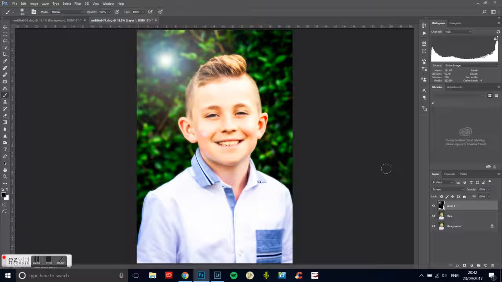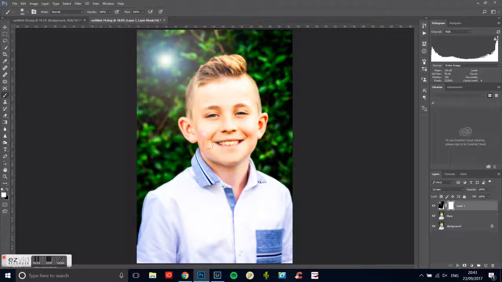Now a wee tip for you: before, when I mentioned why we work on layers, we can add a layer mask to this and we can take bits out that we don't quite like. So for an example, if we thought there was too much light on his face here, these extra little lights, we can go to layer mask. You'll see it appearing here, new layer mask, black and white, and we'll go to our paintbrush. Now anytime we paint on this with black, it will remove, so it's masking out, and if I switch that to white, it's adding back in.